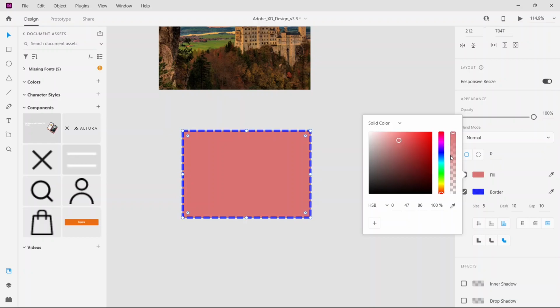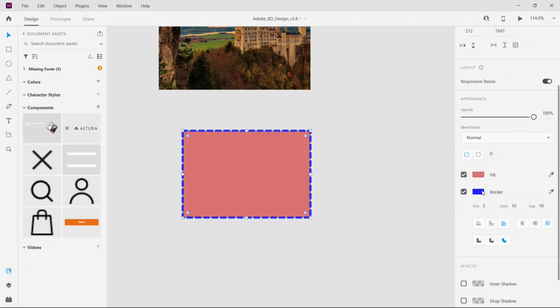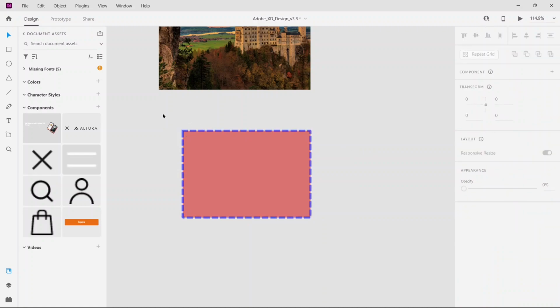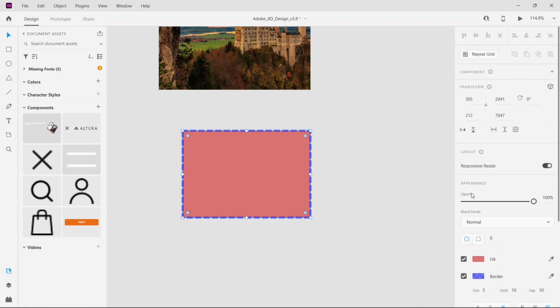You can have a full opacity inside, and also you can have a little less on the border, but when you change the opacity from here, you will change the opacity of the border and of the filling in the same way during the same time.